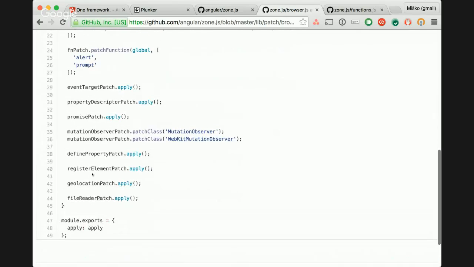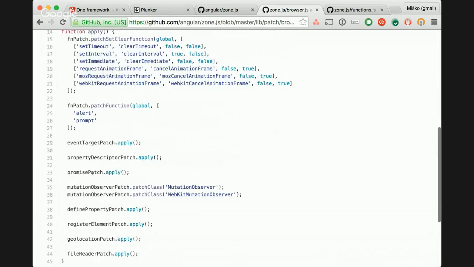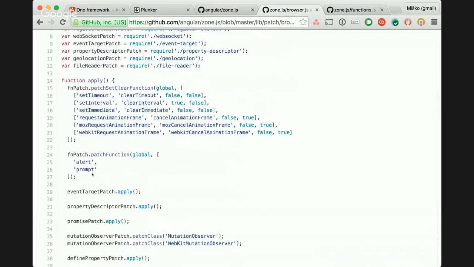These are all examples of asynchronous APIs, a place where you pass in a callback, but the callback gets executed at some later point in time, not synchronously. So we need to intercept it so that we can properly wrap these callbacks in the try-catch and also in proper zone restorations.